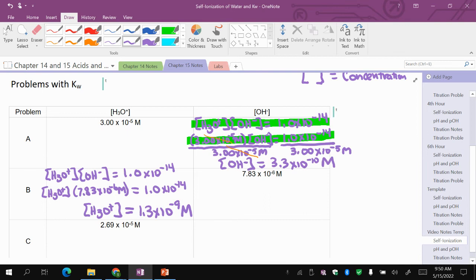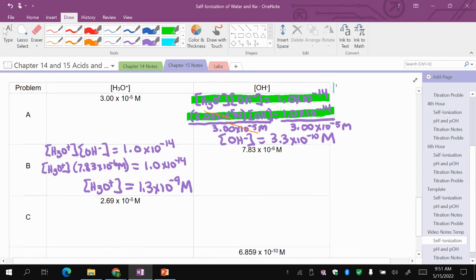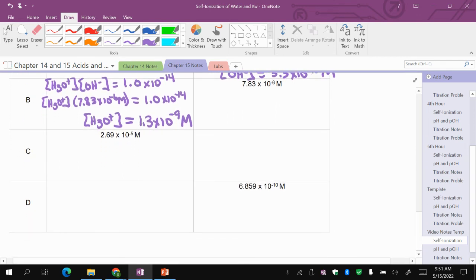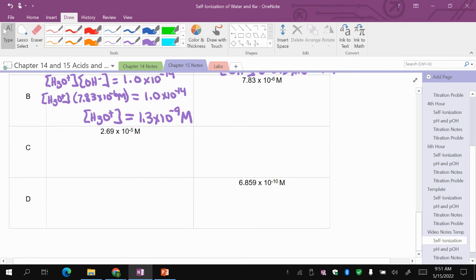There are going to be 2 problems I'm going to put up on the screen. If you don't have a calculator, you're going to need to make sure you get a calculator out. I want you to do the next 2 problems, work through them, and then with someone next to you, check your answers and make sure they're right. Then I will go over them. So I want the video to be paused while you work through problems C and D. After about 5 or 6 minutes, you can restart the video and go over these problems. So try problem C and D.